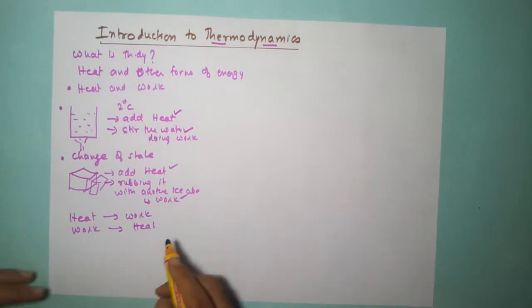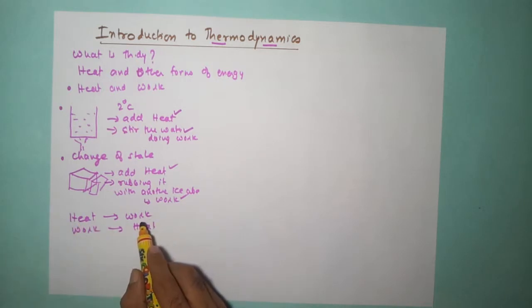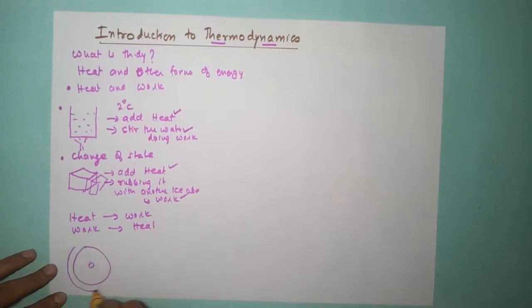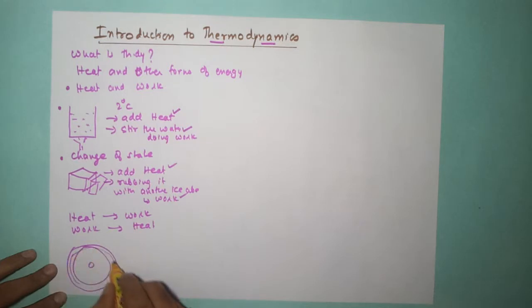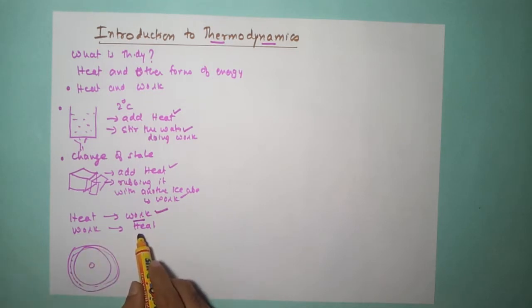Let me give you one or two more examples of these two, heat and work. For example, heat generating work. Let us take the example of a bicycle wheel. You have a rubber tube inside this, which is filled with air. And when you are driving it out in the sun, because of the atmospheric temperature, the air inside this tube gets heated up and it expands the tube. So it is an example of heat doing work. The heat of the sun is expanding the air inside the tube. In the process, the tube expands. That means work is being done.